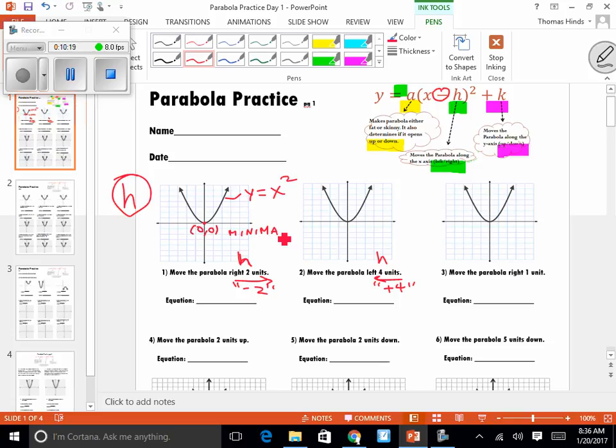Do me a favor. The equation on this one is going to be quite similar to the one right there. Why are we writing the equation twice? In math, the more you write things, the less you have to memorize them. Automatically, it's just going to be in your brain because you wrote it a bazillion times. Now, for those who are wondering what am I writing here, my hint to you will be the minima is going to be right there at 0, comma 0. So go ahead and put that in.